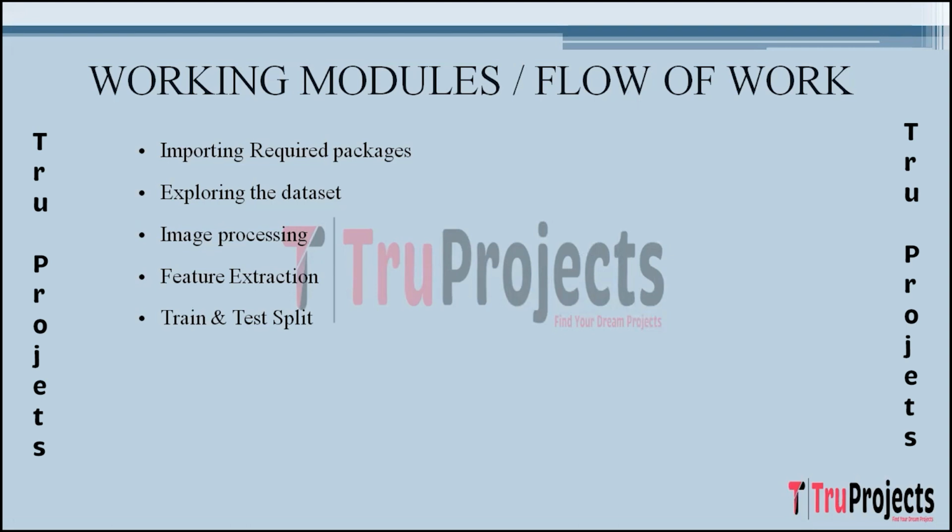The next step is train and test split. As we progress, we divide the dataset into training and testing sets. This step is fundamental in preparing our data for the training and evaluation phases, ensuring the robustness of our predictive model. The next step is training and building the model. So in this step, we commence the training of our predictive model, specifically support vector machines and k-nearest neighbors. This forms the core of our Parkinson's detection framework, laying the groundwork for accurate predictions.